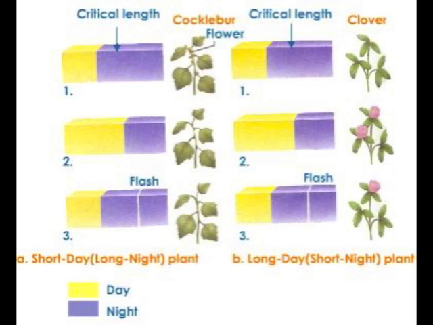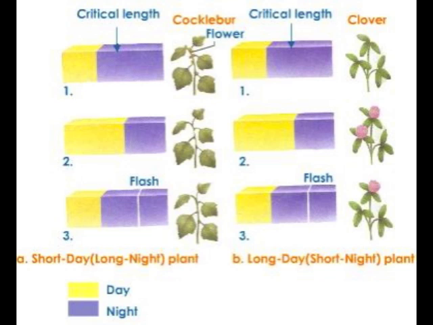After seed germination, the growth of a plant is often continued with the process of flowering, which is different in long-day and short-day plants and is controlled by phytochrome. Short-day plants flower when the day is short, in the seasons of spring or autumn. Long-day plants, however, flower when the day is long and the night is short, mainly in summer. So the length of darkness is the main determining factor between short-day and long-day plants.